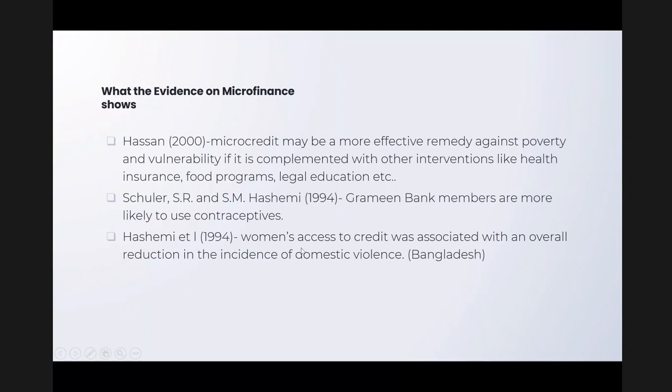Hashmi et al. 1994 found that women's access to credit was associated with an overall reduction in the incidence of domestic violence. This is again a very interesting finding, that microfinance has some relation with domestic violence: women that have access to credit are less likely to experience incidents of domestic violence. This study is also in the context of Bangladesh, by Hashmi et al.